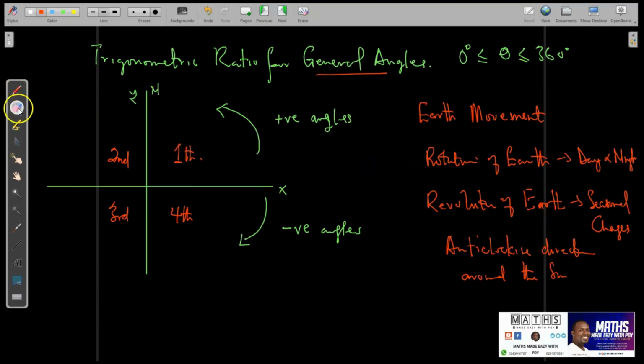Please, are you with me? Yes. So the earth spins on its own axis in the clockwise direction, whilst it revolves around the sun in the anti-clockwise direction. Have you ever thought why whenever you stand and you are spinning yourself and you stop, what do you realize? You feel dizzy. It's like the earth is going whether clockwise or anti-clockwise direction.